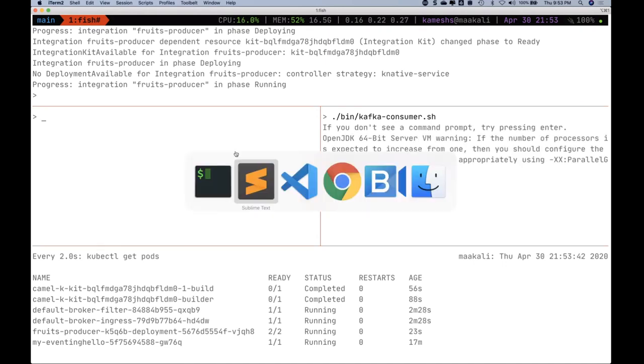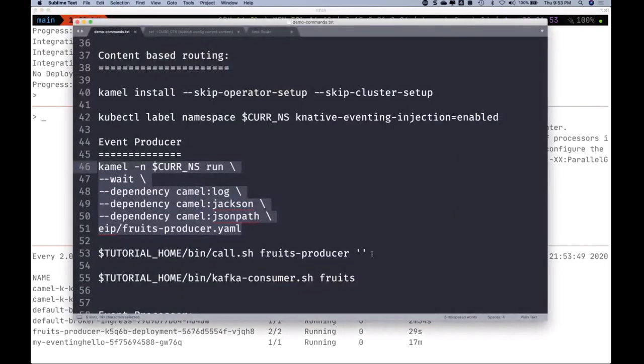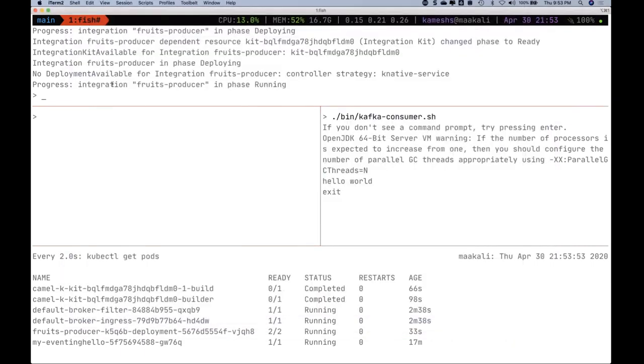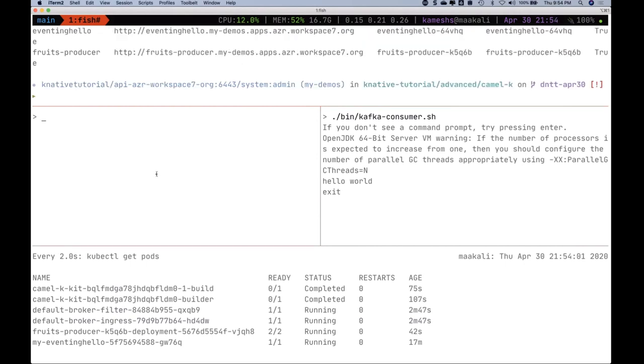You see this here. Let's go to my Kafka commands. What command do I need to give here? I'm just going to send one little call to the producer. I'm going to call this producer Knative service, kubectl get KSVC, as you see, I have the fruit producer. I'm just going to send to the fruit producer here. You should see a bunch of messages arriving. It calls a third-party API, gets a list of fruits, and sends these fruits to you as JSON. That's what you're going to see right now.